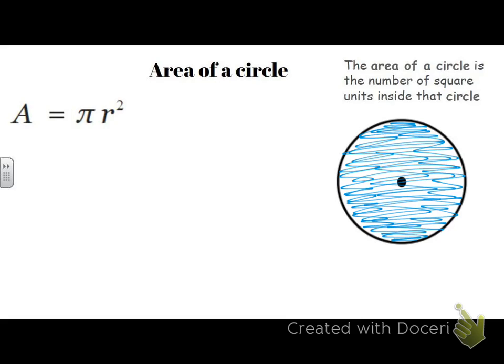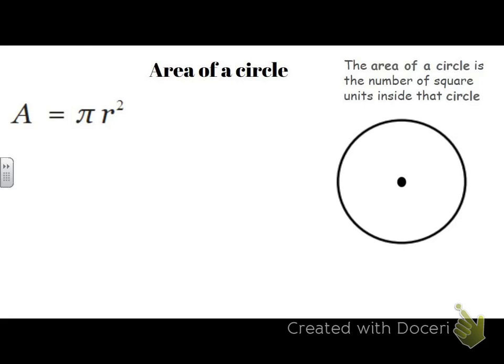And so they, again, give us a nice little formula for this. This is another formula that you're going to want to kind of have stuck in your brain for 8th grade. Area equals pi r squared. And now we haven't seen exponents in a little while, especially since we've been out of school. So let me do a quick refresher on what squared means.